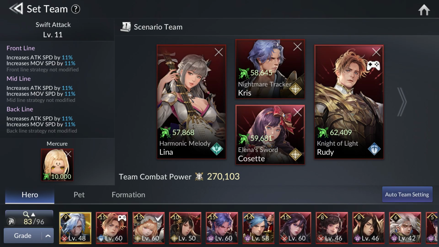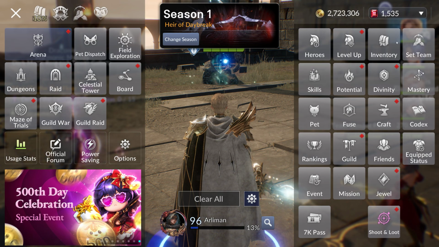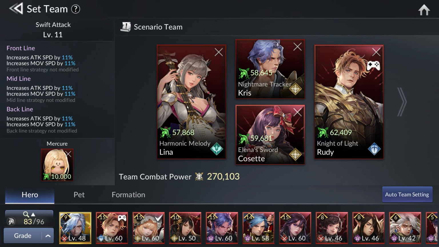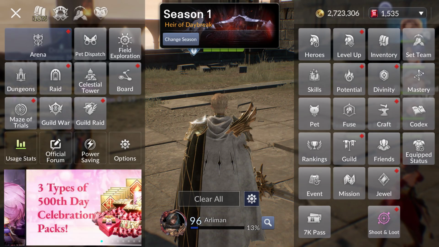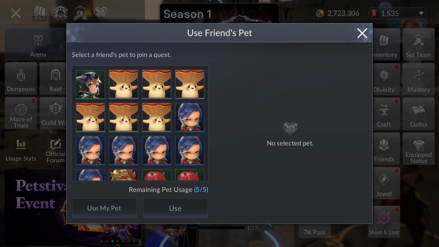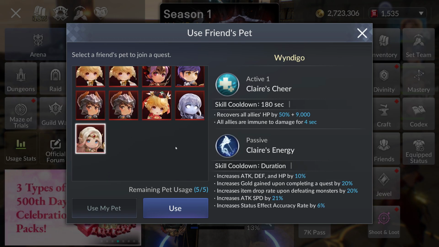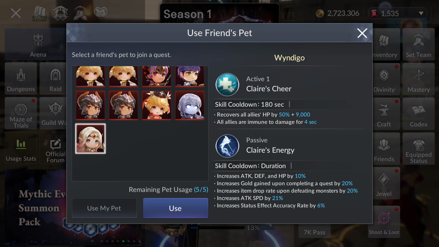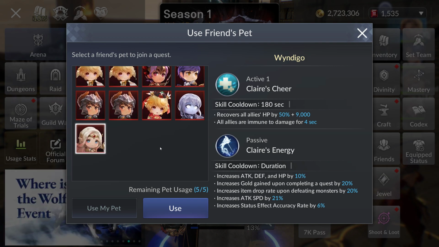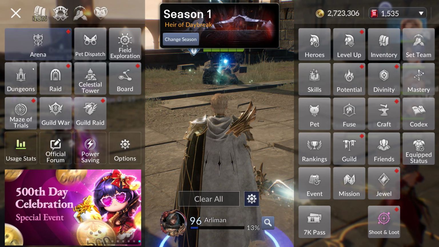This little arm icon, as you see here, is the same icon as this set team. That allows you to change your team members from your roster. And then this is the pet menu, which allows you to borrow a friend's pet. So even if you do not have a pet, which pets are very hard to come by, especially the legendary ones, you can borrow one of your friend's pets.